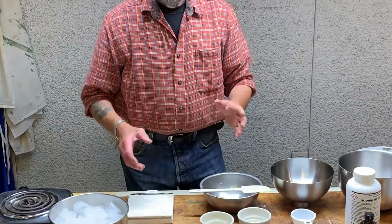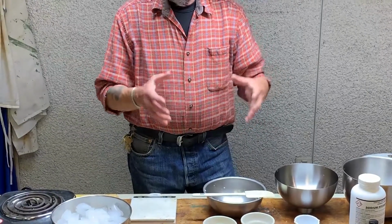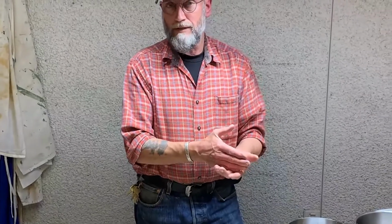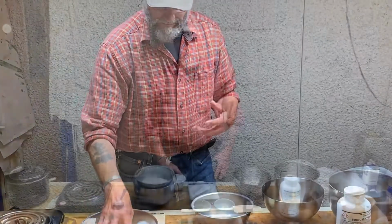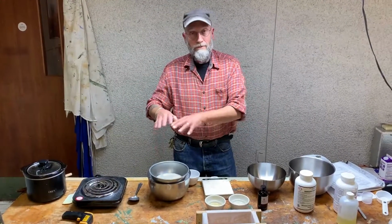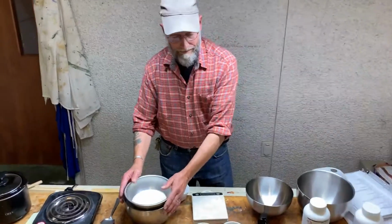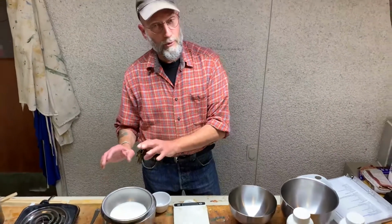So now we're going to mix the sodium hydroxide base before mixing. Like I said before, you could either have a base that's made out of water. We're gonna do goat milk. So I have the ice here. Okay, now our base oils are plenty hot. It's time to introduce the lye to the water base, or in this case, goat milk. So the goat milk's sitting here in its ice. Again, I don't want the goat milk to get too hot because I don't want it to curdle too much.